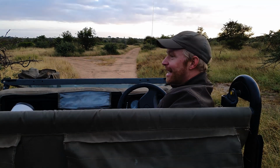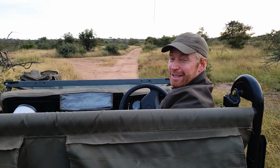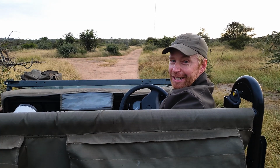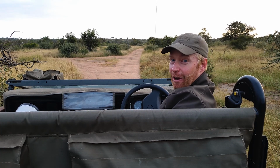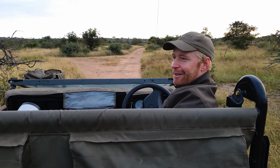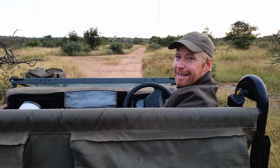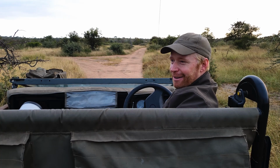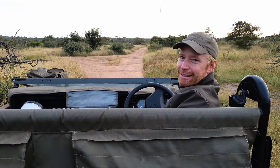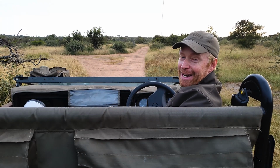We are heading out again. Had a bit of a miserable day yesterday, a lot of wind, 6 mils of rain, just what the bush needed, settle the dust, but we are now officially in lockdown, and I just want to wish all of you back home the best of luck in South Africa with dealing with the next 3 weeks of your lives. Stay positive, obey the instructions, and together I'm sure we can overcome this corona pandemic.